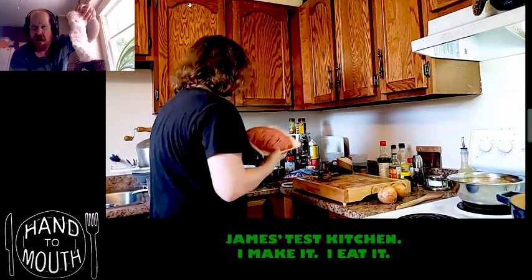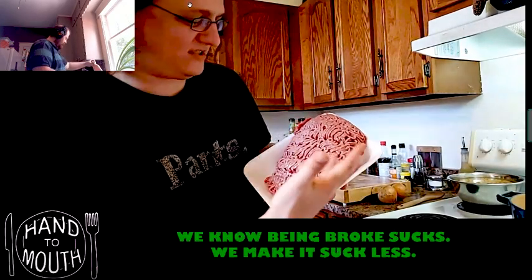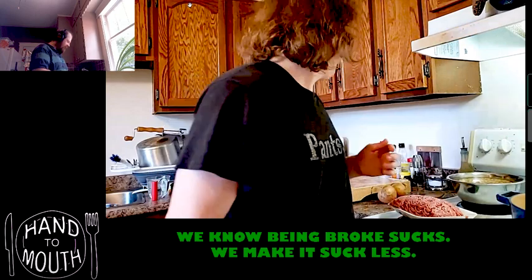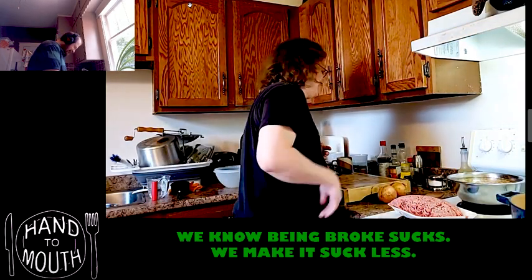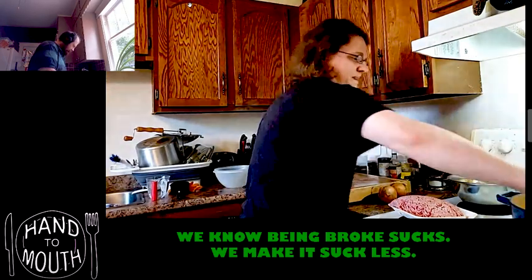And then I got some ground beef that was on sale. It's a lovely grayish rust color. There you go, that's exactly chili color meat. And I'm just going to stick a little oil in here.